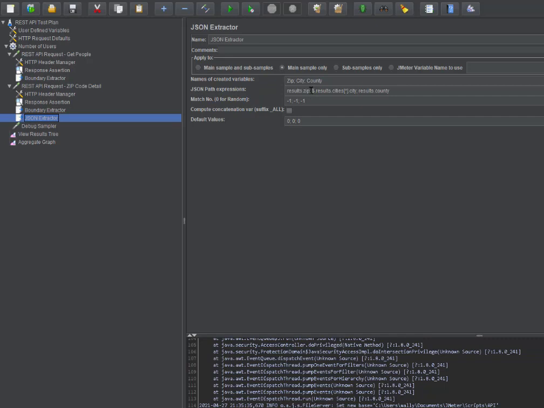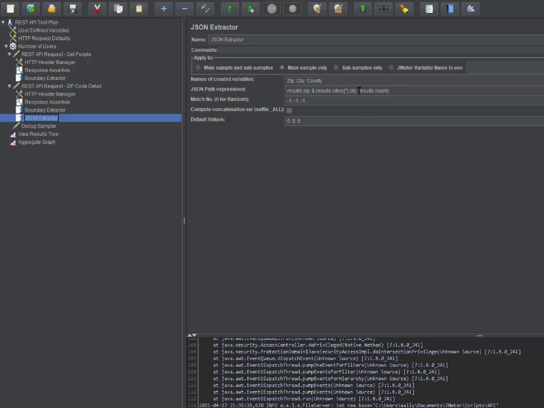Then $.results is another way to specify that. I can just specify results or $.results. Either format is accepted. And then .cities is the next level of occurring values, if you will, in that results output. So I'm telling it to look at cities, and I want every occurrence of city. Look in cities, find every occurrence of city, and put that in the variable city.